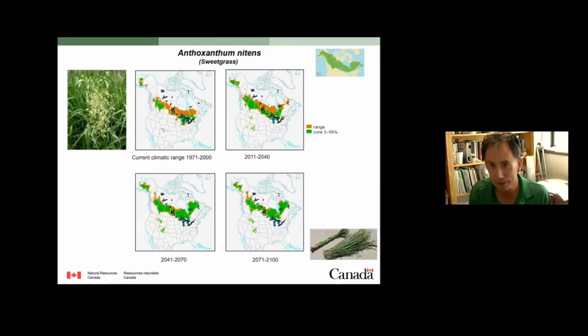So that's that. Sweetgrass, you asked for that too, David. This is probably one where we don't have as many observations, but we've had people get in touch with us who have an interest in a particular species or suite of them, and they have observations, they make a contribution, and we rerun the models, and it just adds value to them. It's a way to always say these are all work in progress. The more observations you have, the more robust the models are.